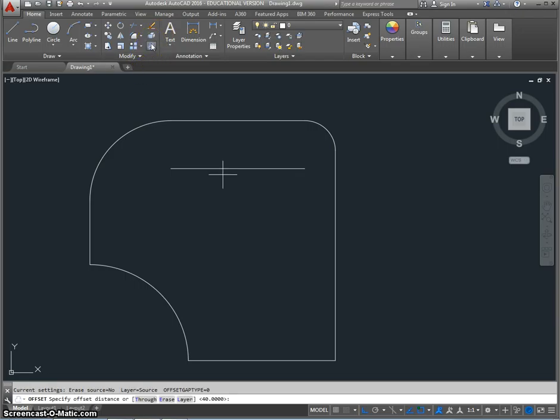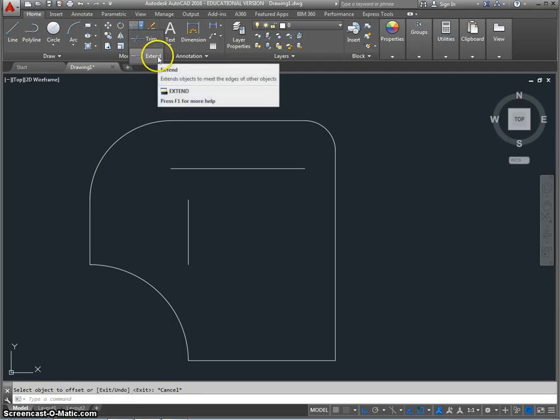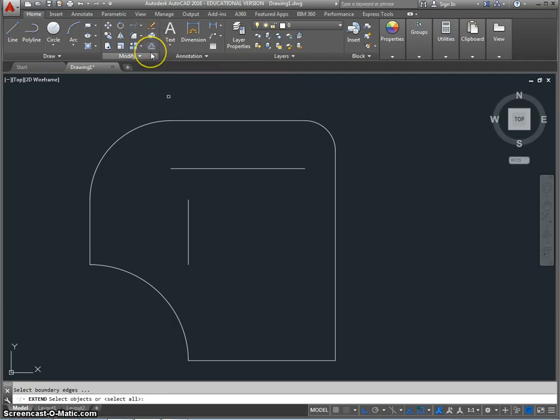Then I go offset, and I'm going to type in 80 as a distance and hit enter because it's 80 in from the left hand side. So I pick on that, move the mouse to the left and go like that, and then what I need to do is extend that line up. So on the right of the trim there's a down arrow, so I pick on extend, and so now I've got extend. So I right hand click in the black and I pick on the top end of that line, and that extends that line.